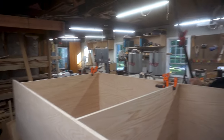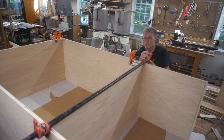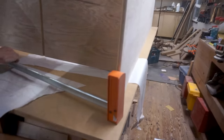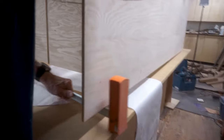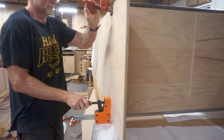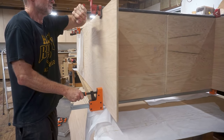I'll get the shelves clamped in place first, and then I'll deal with the top and bottom of the cabinet. I had cut a dado in the top and bottom of the drawer unit off camera so that I can slide in a divider between the two drawers.